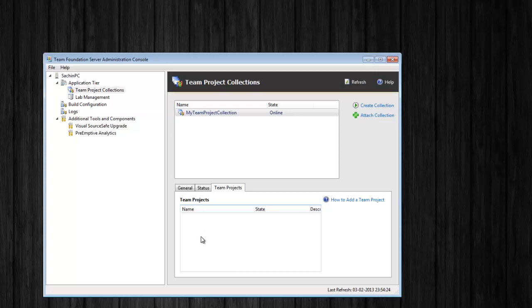I'll show you quickly how we can create a team project and add it to my team project collection. We need to open Visual Studio for this particular exercise. You can use Visual Studio Professional, Premium, or Ultimate.